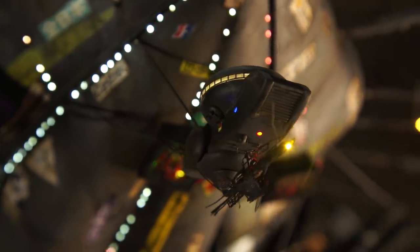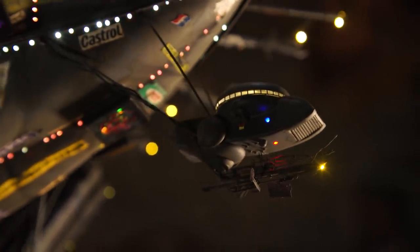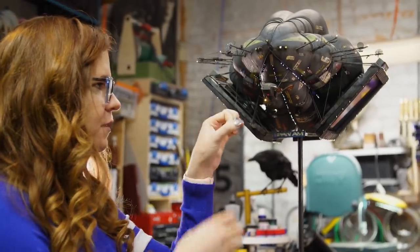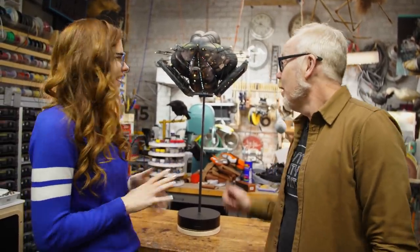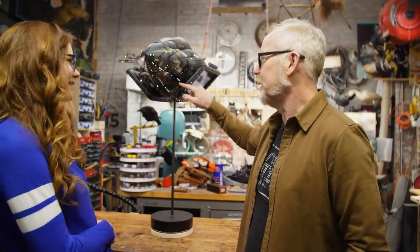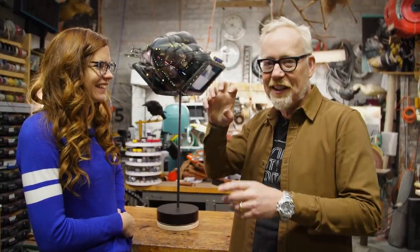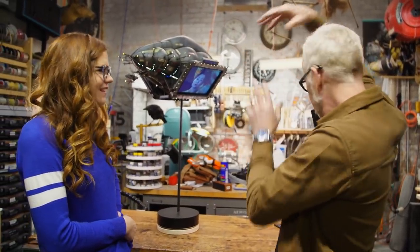I particularly love the fact that there are like six different colors of lights here in the gondola that they supposedly steer this blimp from. That must have bent your head a little bit. Actually it was insanely hard to get them mounted in there as well, because the only access point I had was a small hole in the top. I was having to get down and over and try to adhere the lights on the inside. This is one half the size of the one they built for the film, so all the bulbs are smaller, all the fiber optics are smaller. There are hundreds and hundreds of feet of fibers running through this thing, all of them terminating at this little tiny DC gear motor with a color wheel — that's the rattling you're hearing, that motor clamped into a Delrin housing with this wheel spinning allowing these colors to change. That's precisely how the original worked.